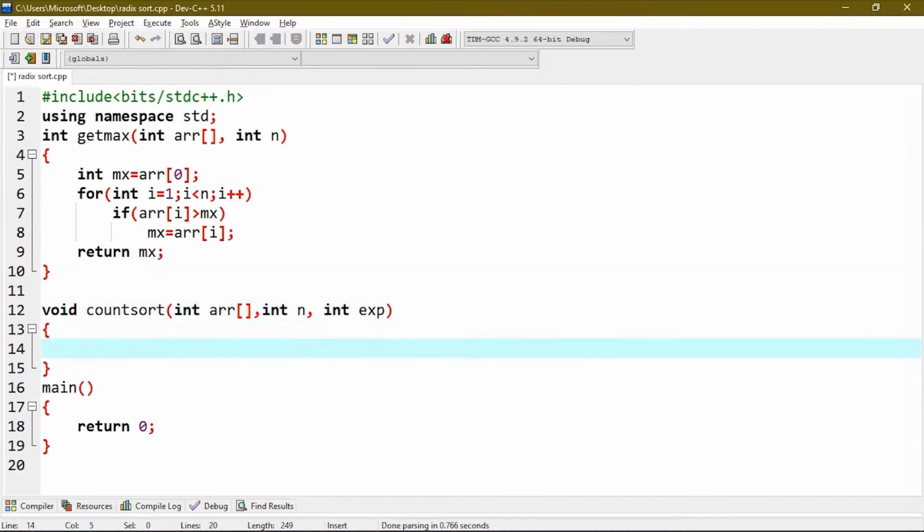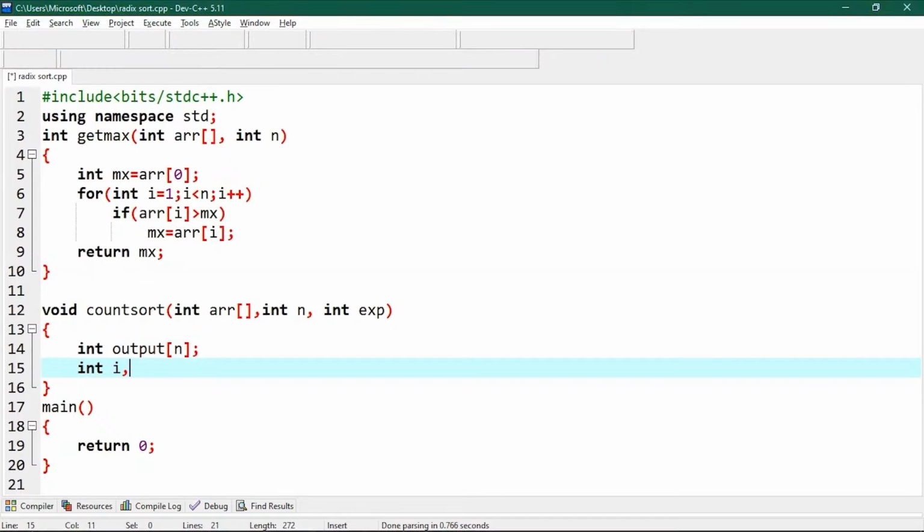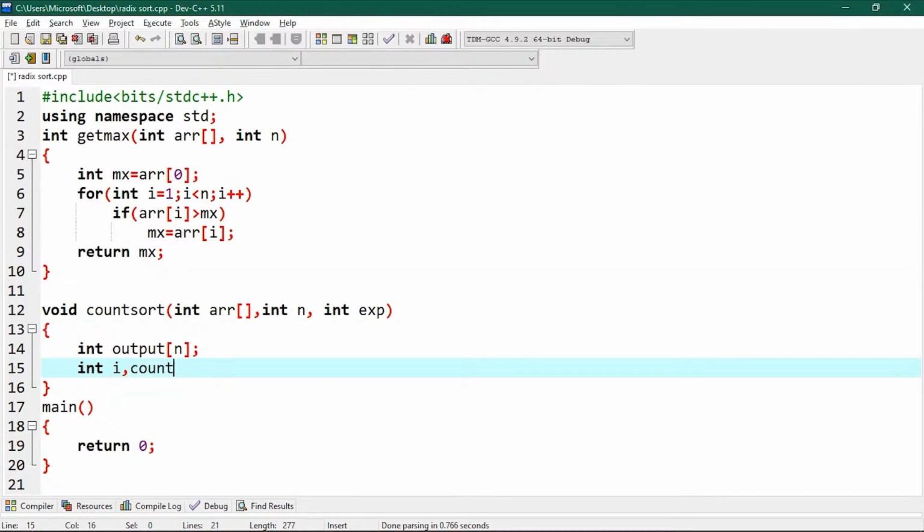We will declare an integer array output, int I, comma a count array of size 10 where all elements are 0.